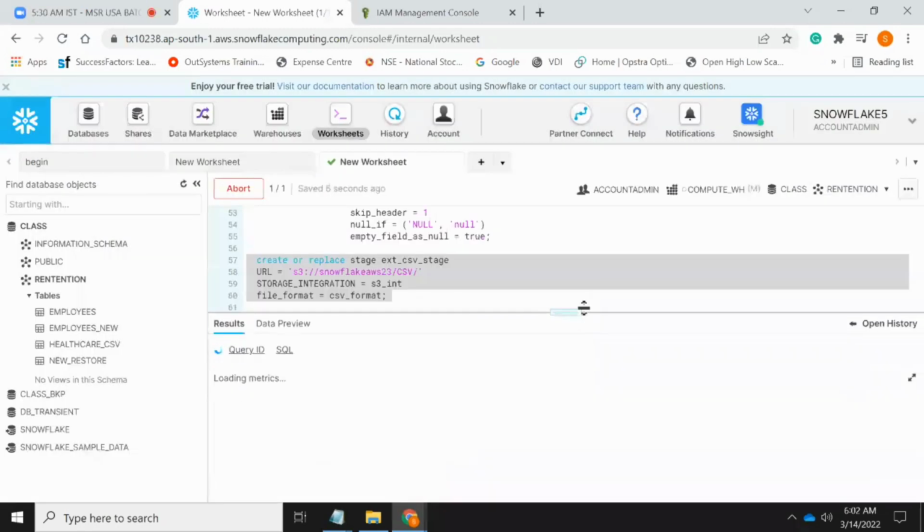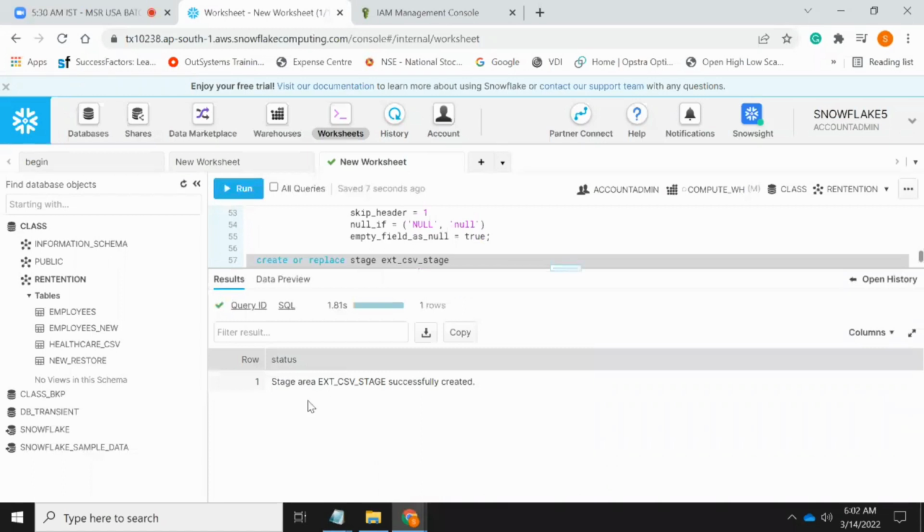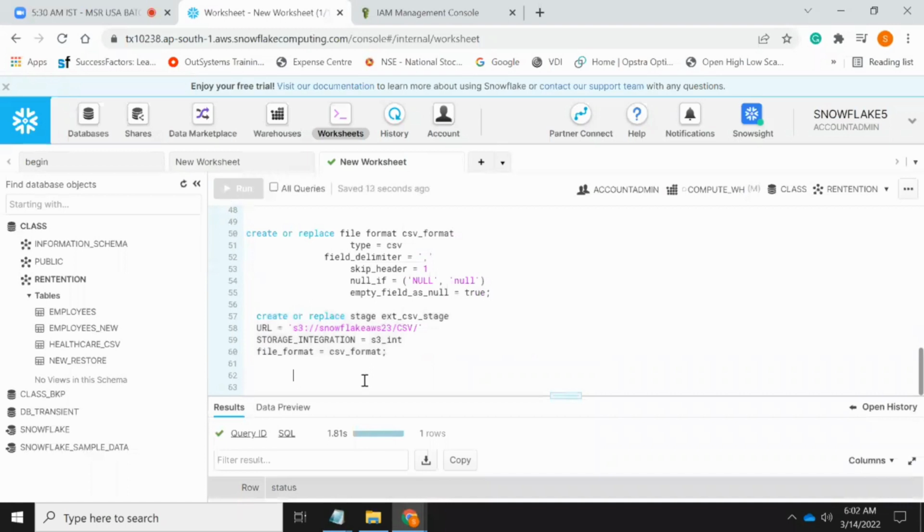The stage is created. Once the stage is created, what can you see in the stage? In a stage, you will have the path. So from this path location, you can see the data in this external stage. It will pick the file from this path and give access to this stage area.